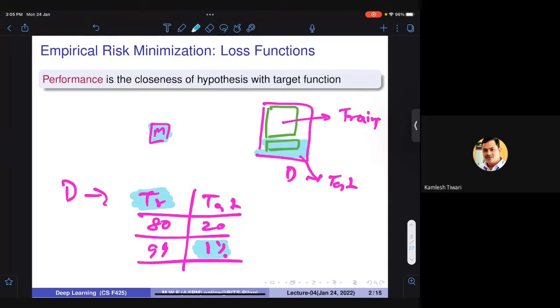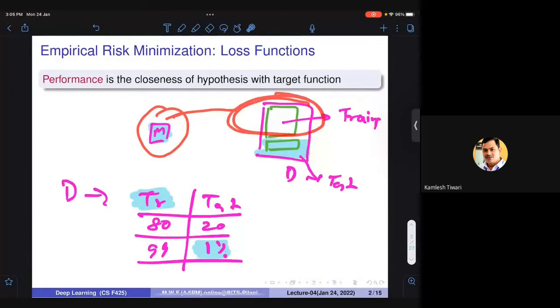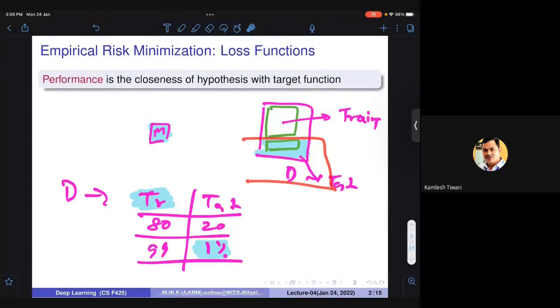Mostly, I think that you may already know, but just for the sake of completeness, I brought this particular thing, that data is divided into training and testing parts. And for the purpose of understanding, the model only sees this particular portion of the data. The complete data is not shown to the model, and we understand that this testing part is there, but it is not used for the training.